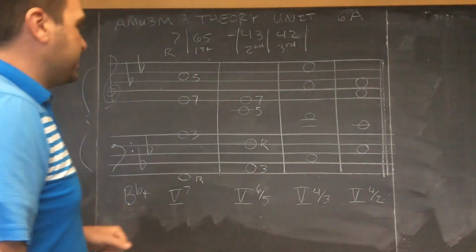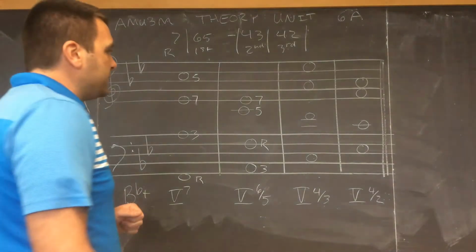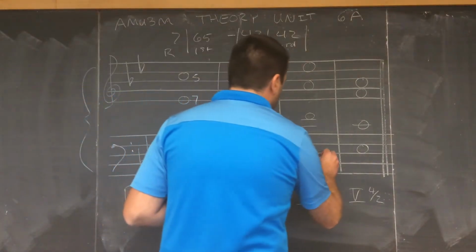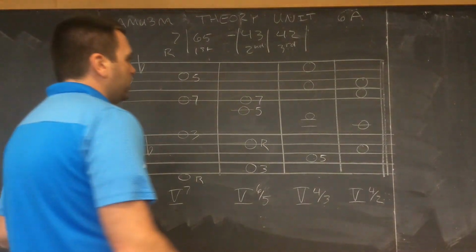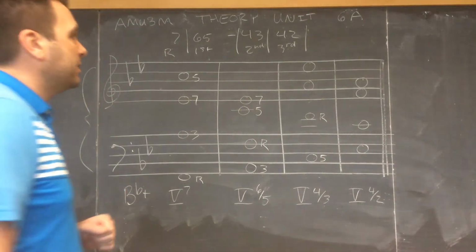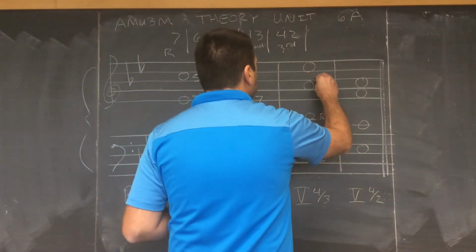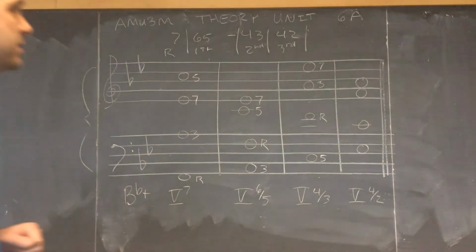Second inversion is dominant with 4 over 3, and so that means we need the fifth as the bass, so we should have a C, which we do in the bass as our fifth. Moving up to the tenor voice, our root is here as the F. The A is what follows that, and that's our third. And then on top we've got our seventh. So this one's 5, root, third, 7.